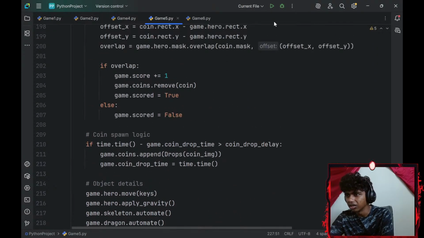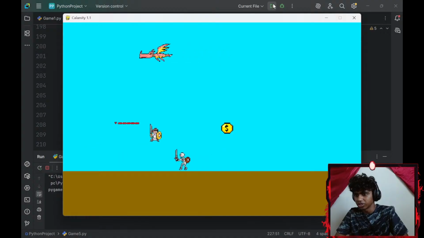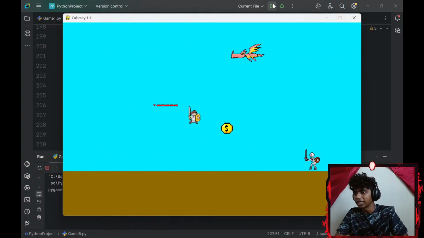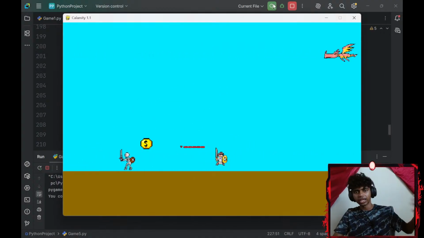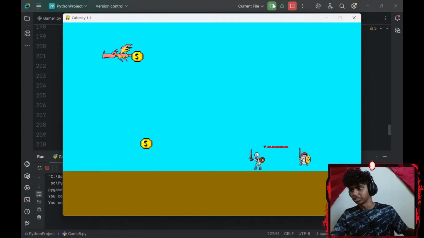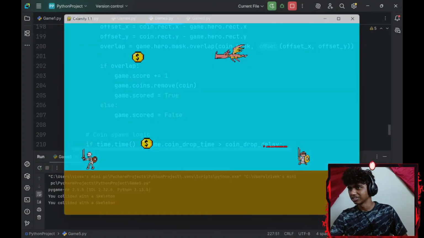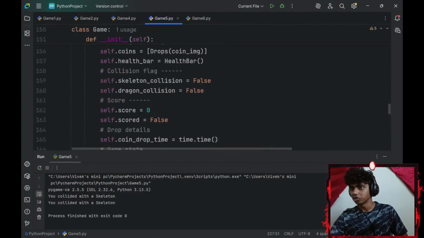If I run the command, this is just going to be visuals. There you go, my health bar. But I didn't add in my collision logic yet. So if I collide, my health bar doesn't take damage, and I've got to fix the visuals. Let's get to fixing the visuals first, guys.